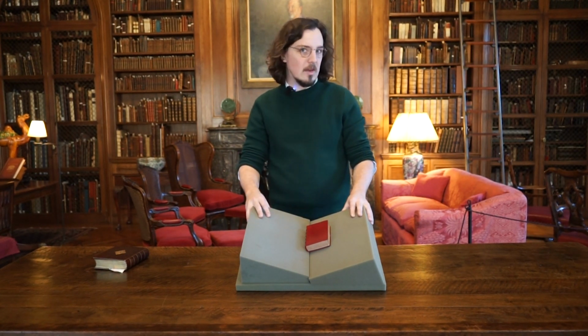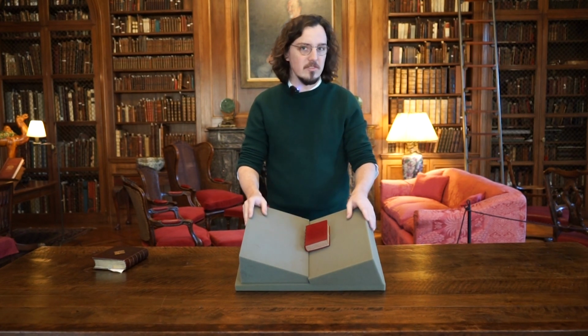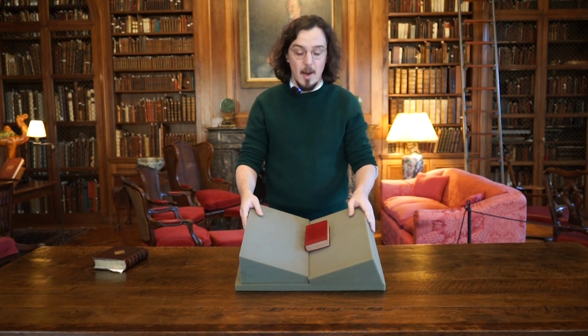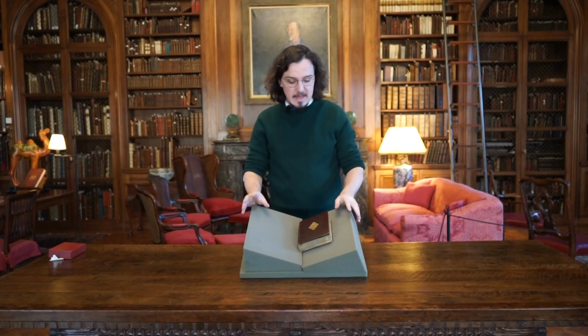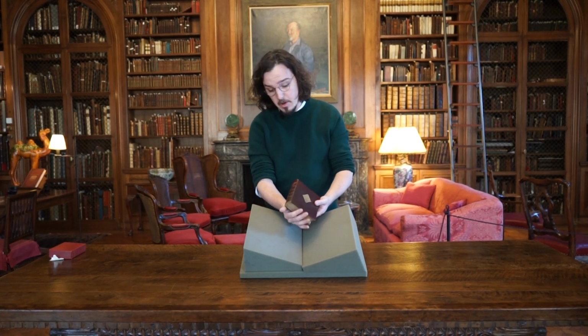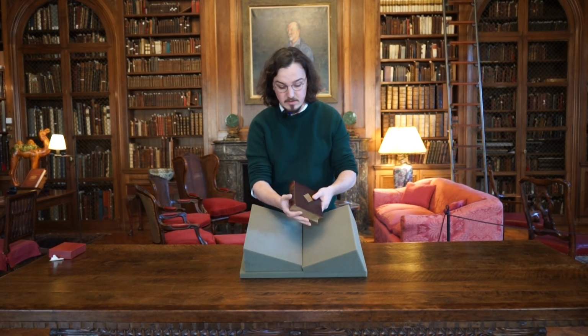Indeed, the Baltimore Sun did a write-up of the book when it came over here, announcing that a new edition sent by William Osler, who at that time was in Oxford, had come to Hopkins. The second book I have for you today is one that sort of speaks to the club itself after Sir William Osler. This is the 1590 edition of the Faerie Queene as it existed at the time.